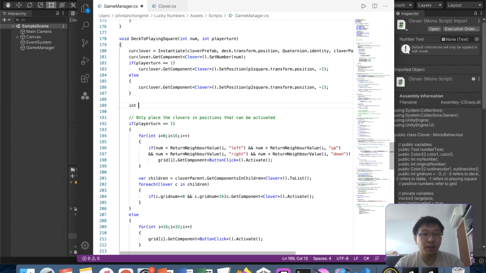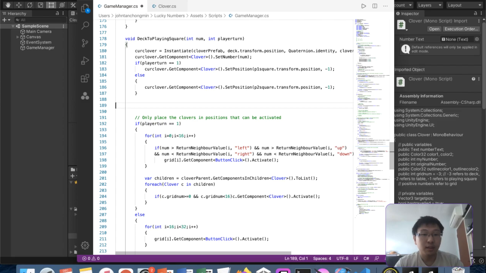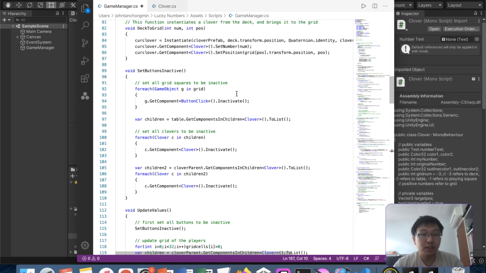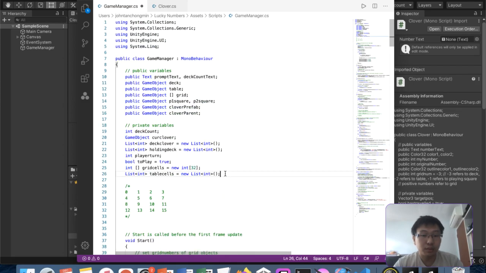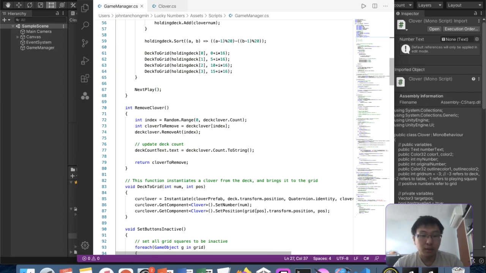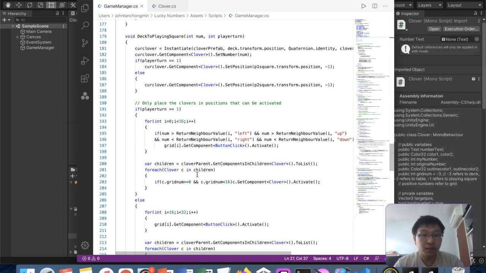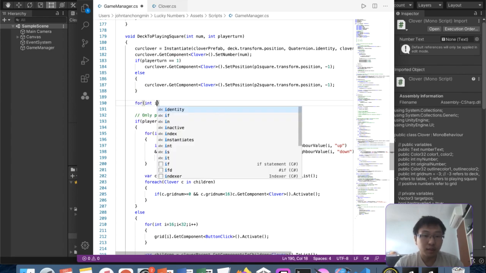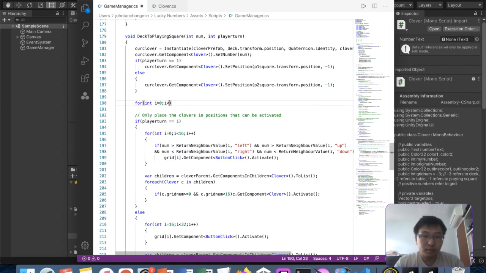We can have an array. Let's do the array here. We have an array of bools, and this one will be 32. So at the start of this, playable.